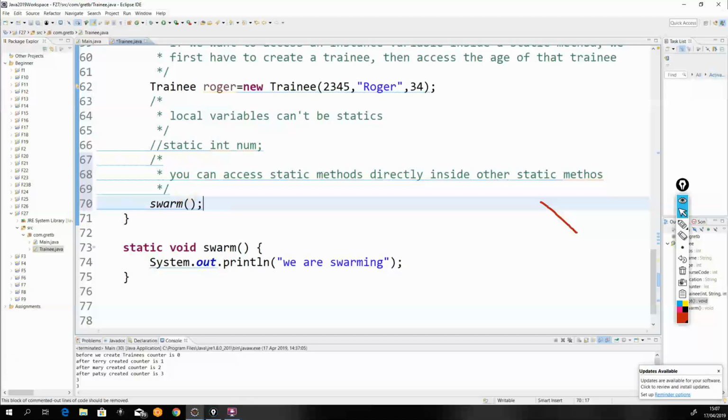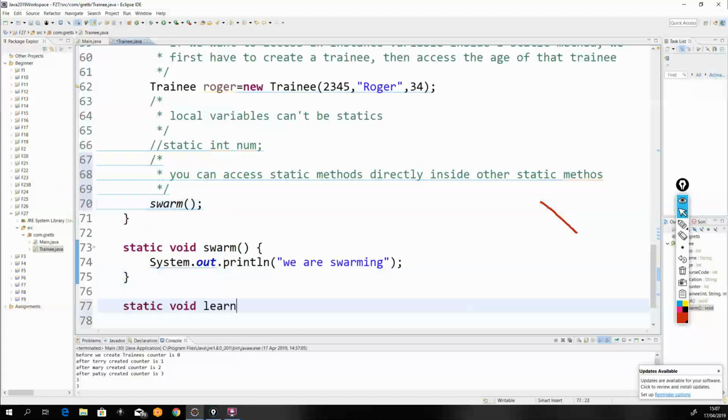So you can access static methods directly inside other static methods. That works fine. However, if I have another method, static void learn, you can't access learn, it's not a static. The learn method doesn't apply to everyone, it applies to one person each.